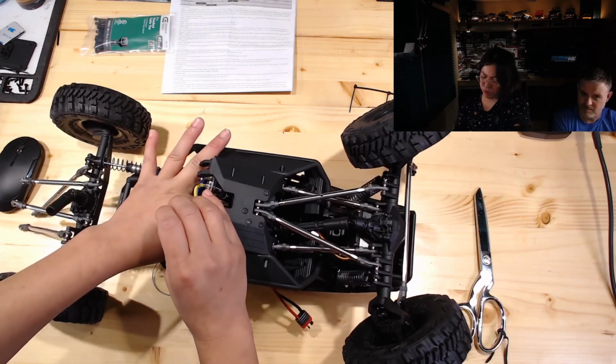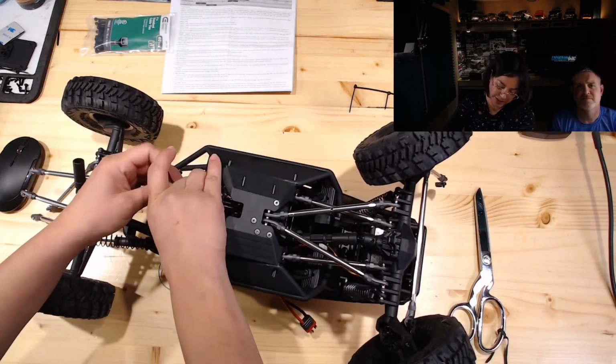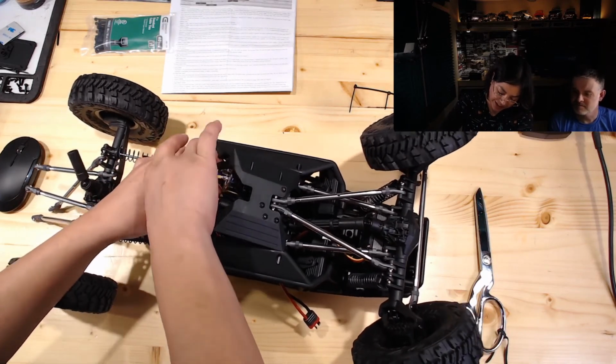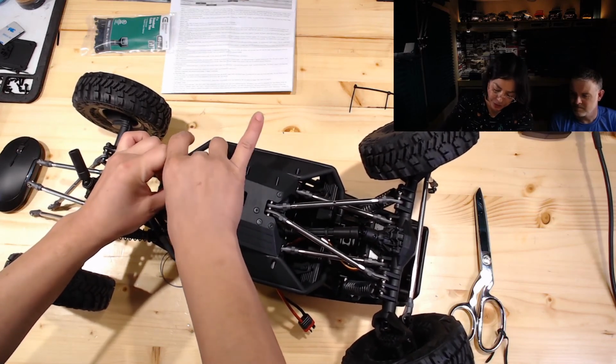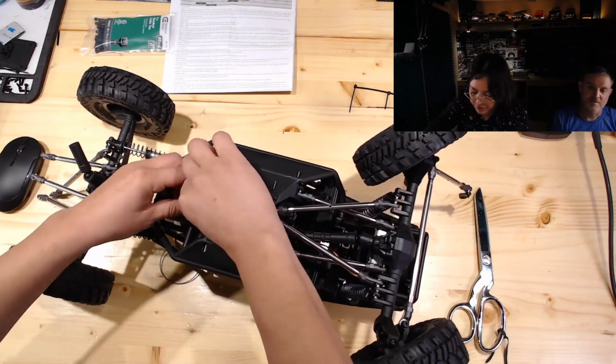So when we left off yesterday, I had the skid plate attached like a normal person. And then we took it off again so that I could put the foam in and get the ESC programming cable on there easier.